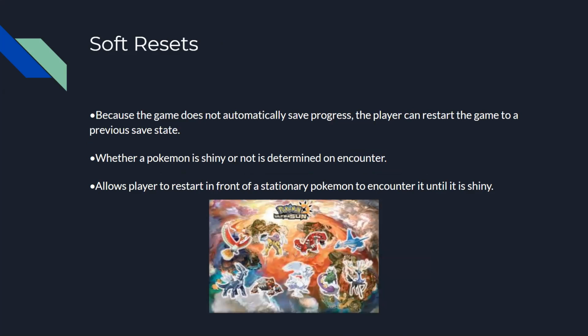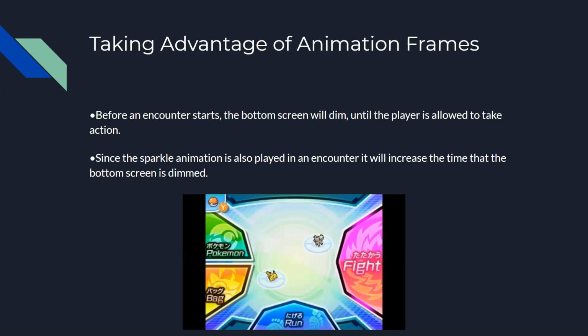Brainstorming this, I was thinking of using OpenCV to check the pixels, or essentially the color of a Pokemon. That became a lot more complex than I thought it would, so I settled for a different solution. Essentially, the bottom screen will dim when a Pokemon is encountered.